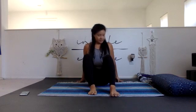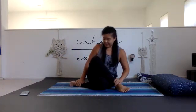Okay, as you go ahead and bring those knees back to the center, start to take a moment, ground into the sitting bones. You're going to thread into the other side. So you're going to want to take that left foot through the right leg, cross that right foot over the left thigh. And take your time.